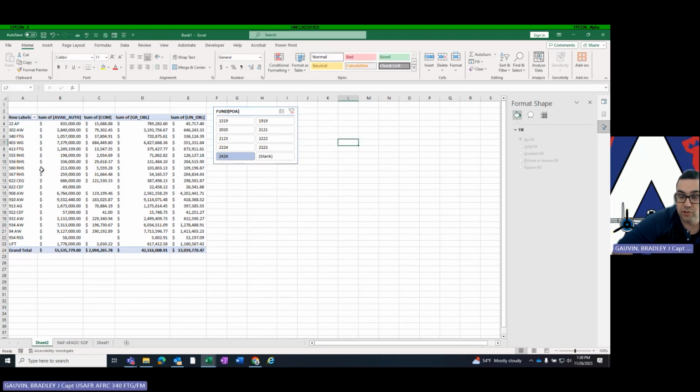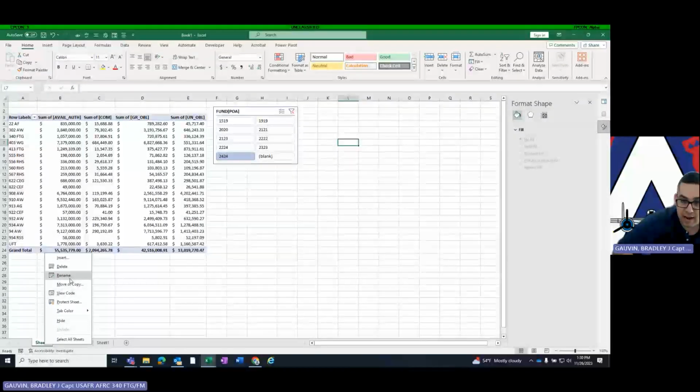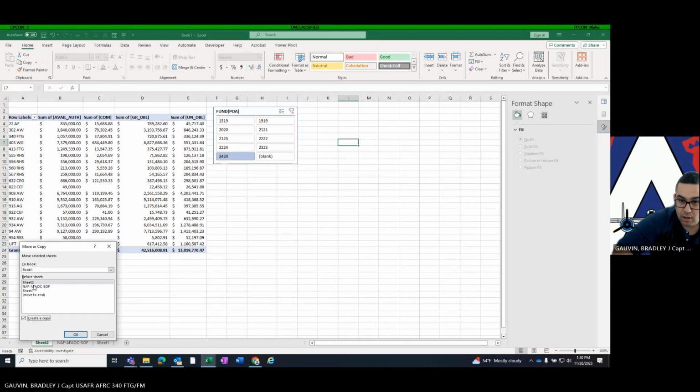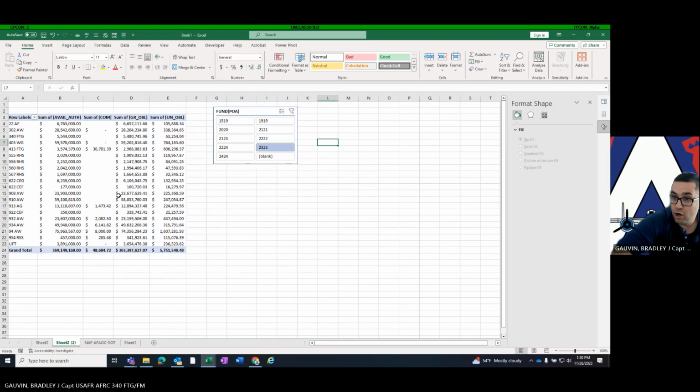So again, that's how to use slicers, how to use VLookups, and how to basically create a new table. The one other thing I want to show you is when you're going to create a new table off the same information, do not go back to your source data. Simply create a copy of the tab you're on and put it on there, because every time you create a new table, you create a new cache of background information and it makes your file size grow rather quickly. So the more you can copy your tabs, that'll keep your cache size under one cache.